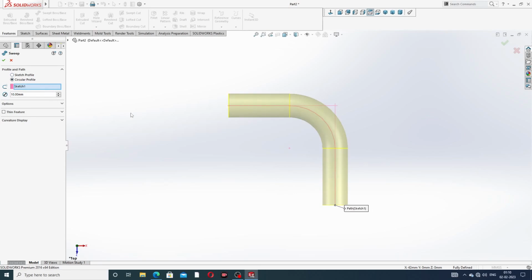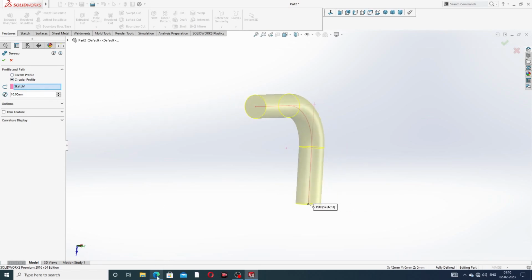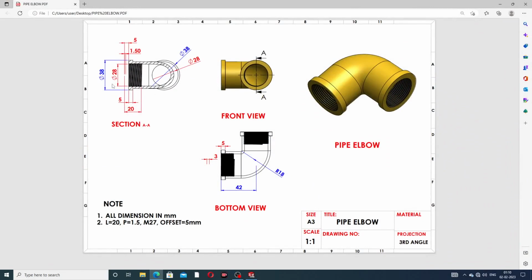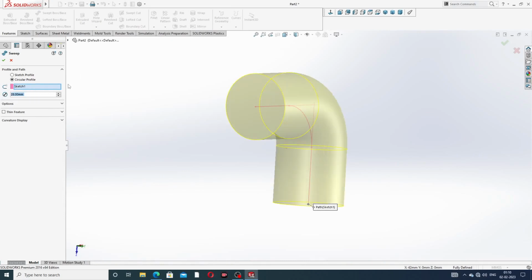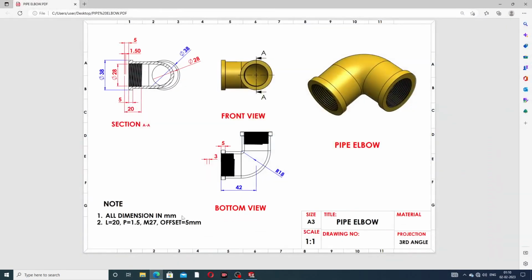Okay, the circular profile is used here, and the 28 millimeter is correct, but one point is also discussed here. The thin feature is used here, and the thin is 3 millimeter, and all is correct.